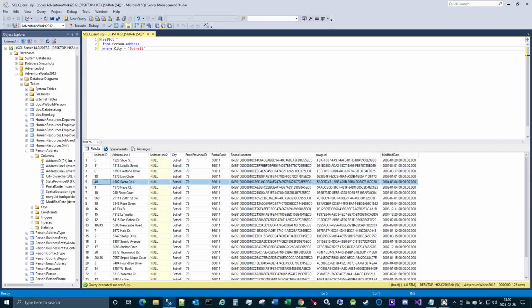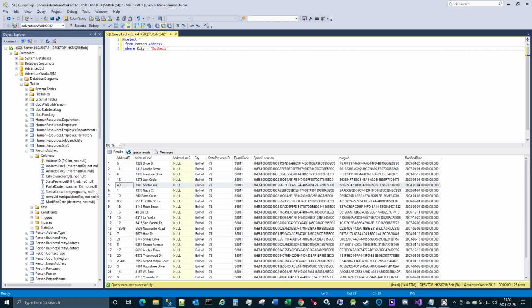Right, so whenever we did our select statement, we selected from a table where a column equals a certain value. We could also do it where state province ID, which looks like it's going to be an integer. Yep, it's an integer value. So we can say where state province ID equals 79.